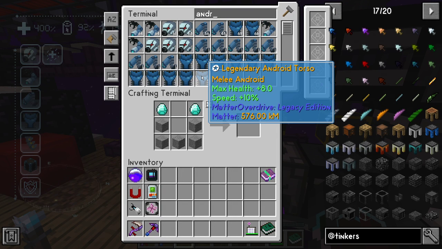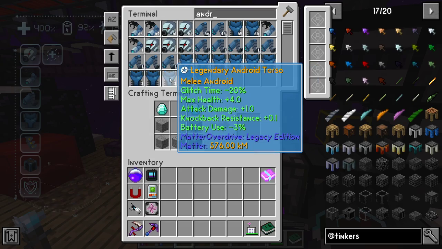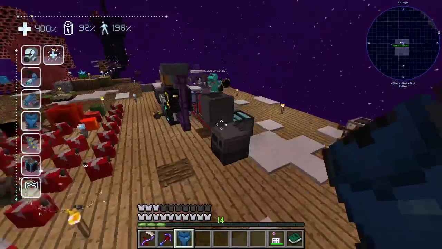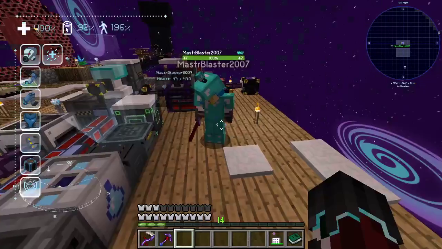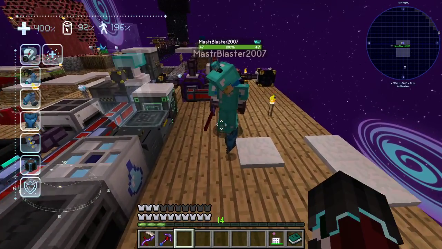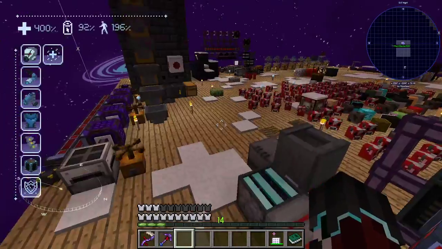I'm in your base, going to put on the Android parts. Master, let's see what I can give you. Yeah, it was this one. This dropped this morning off a green boss. Master, look at that chest plate. Your inventory is full. Oh, a chest.